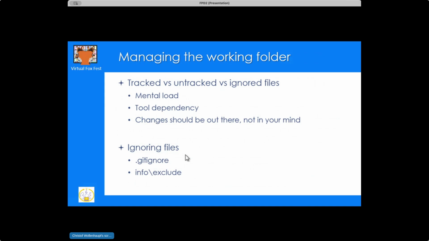If you create a file in the tool, it's added to Git automatically. It's added to the index. But as soon as you add a file outside, because you copied it from somewhere, then suddenly it's not on your radar. And that's why you should be careful about what you ignore, and also make sure that you ignore the things that you don't want to look at.